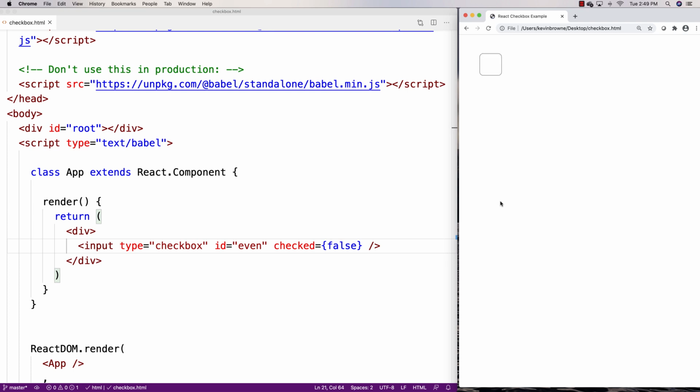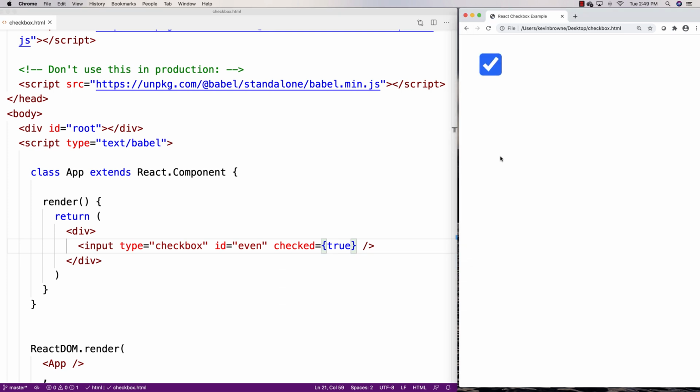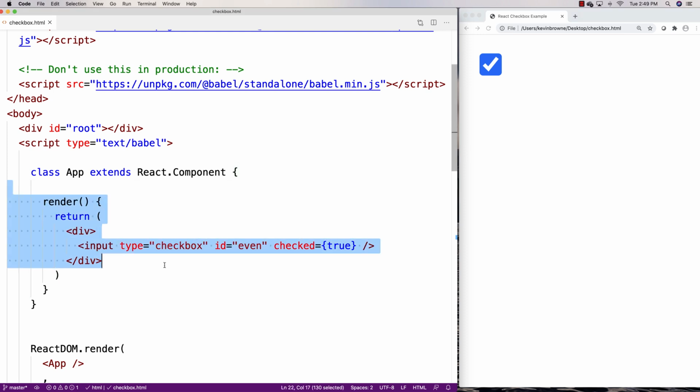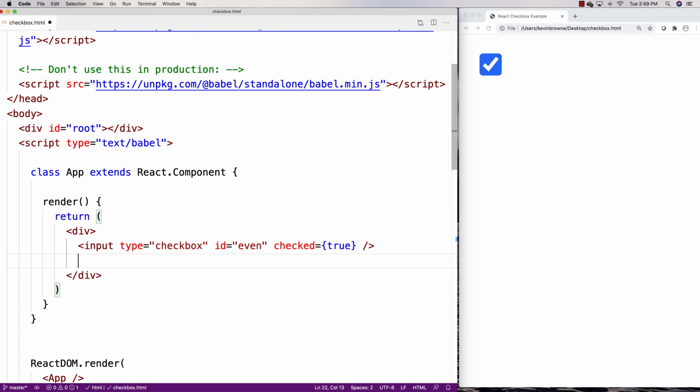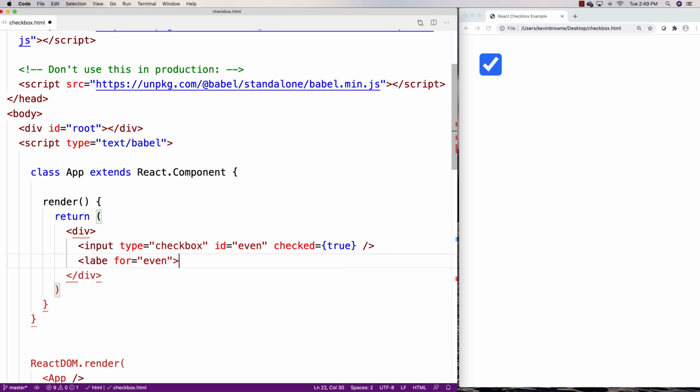So when we do this, I get a checkbox here, and I've actually hard set it to false, so I can't actually click on this and check it. But if I change this to true and refresh, then it will be checked. And again, I can't actually change this because the way React works, it's just rendering it as true no matter what. So we actually can't change that.